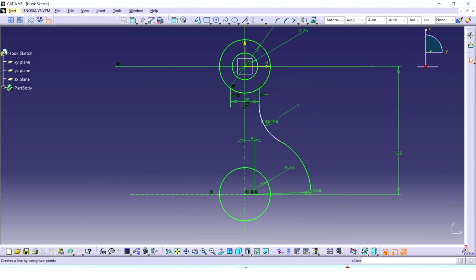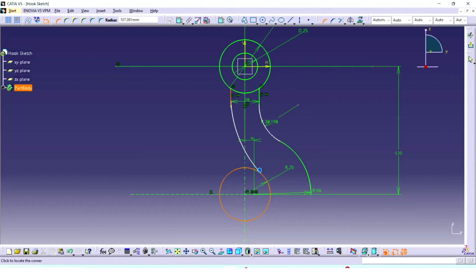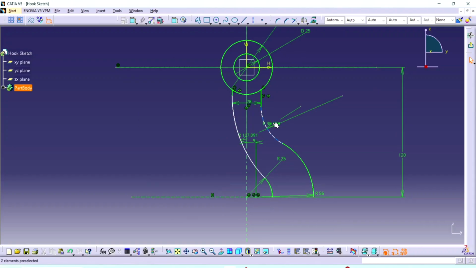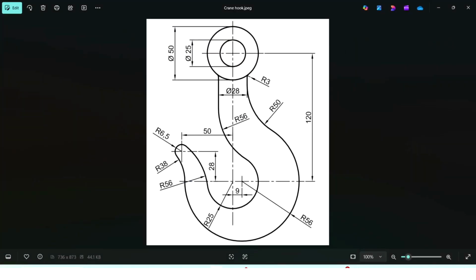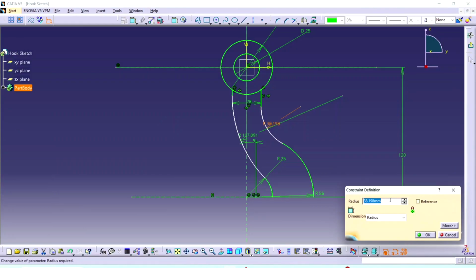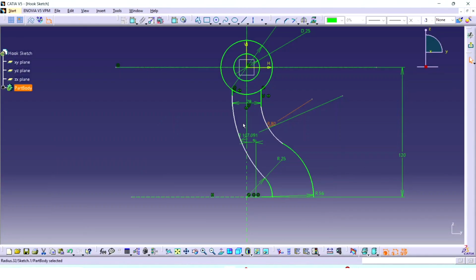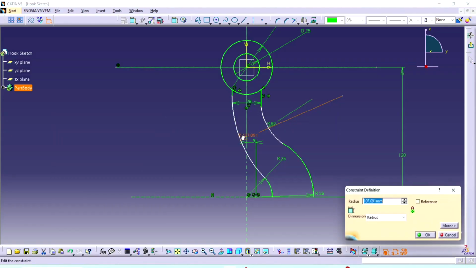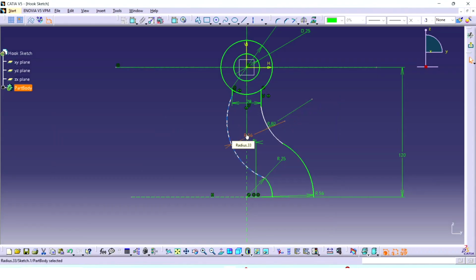Again, the same way. This radius is 50 mm and the inner radius is 56 mm. This is 50 mm and this one is 56 mm.